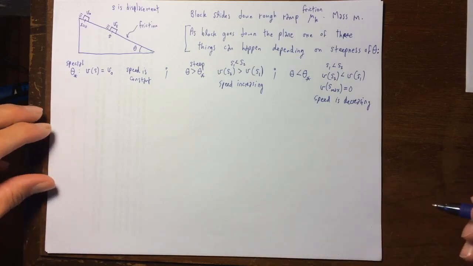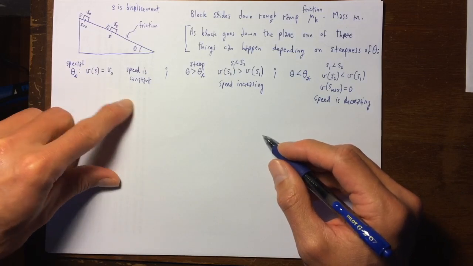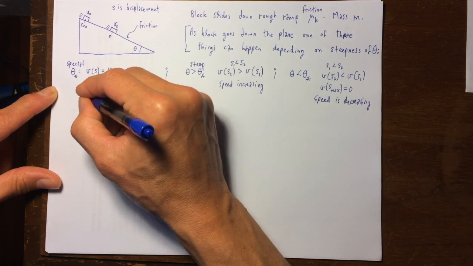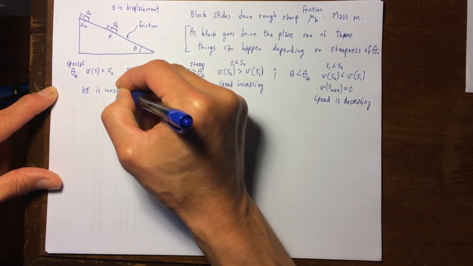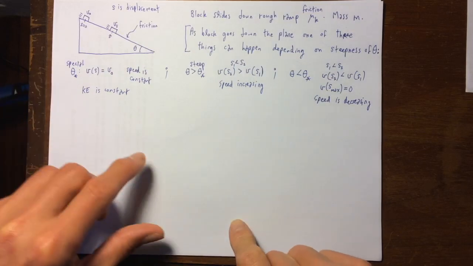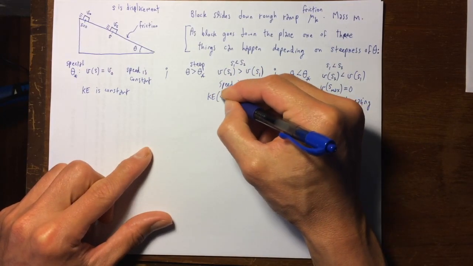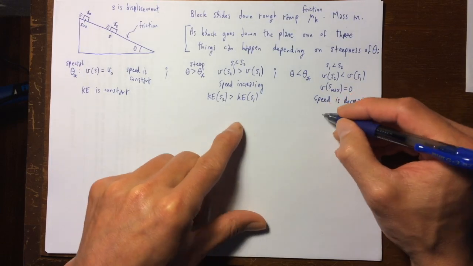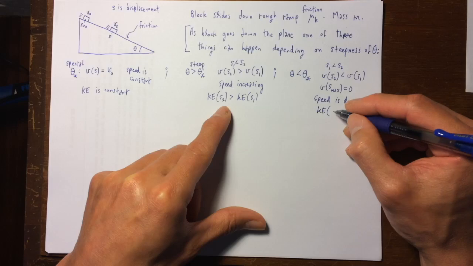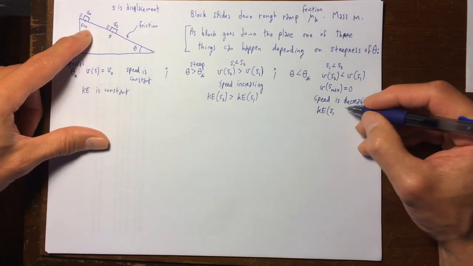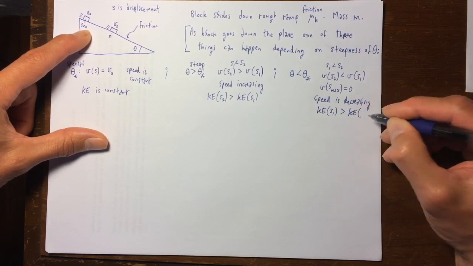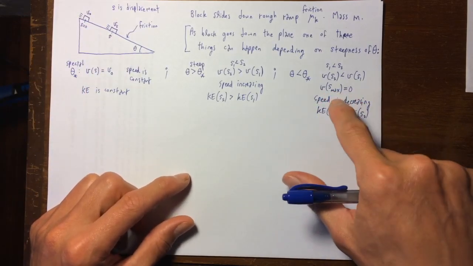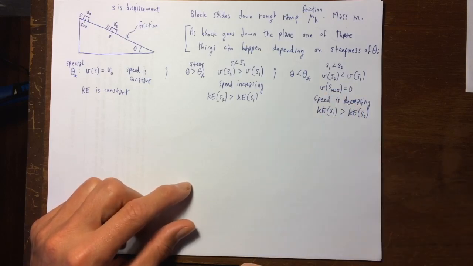Okay, so to continue though, it's interesting actually because I want to inspect the energy. I want to think about the energy. It's interesting to notice that here the kinetic energy is a constant, right? This is the special case of the kinetic energy being constant. In this case, the kinetic energy at further down positions will be bigger than kinetic energy at further up positions. And then this is the backwards, reverse case, that the kinetic energy of earlier positions is going to be bigger than the kinetic energy of later positions until you get to the last position where there's any motion, or the last position the object gets to, where the kinetic energy will be 0, right? Okay.